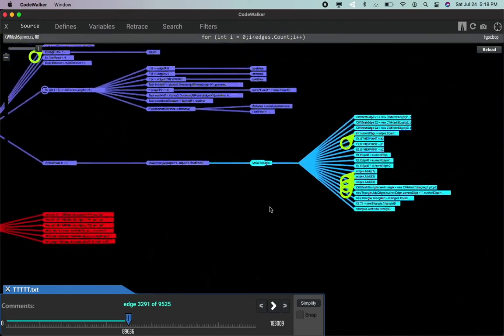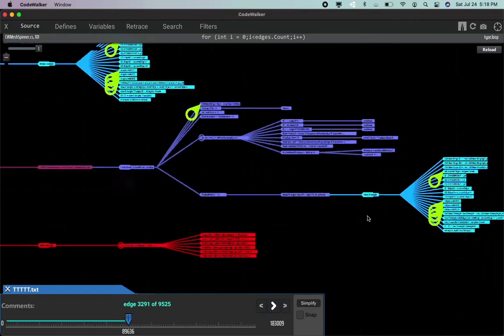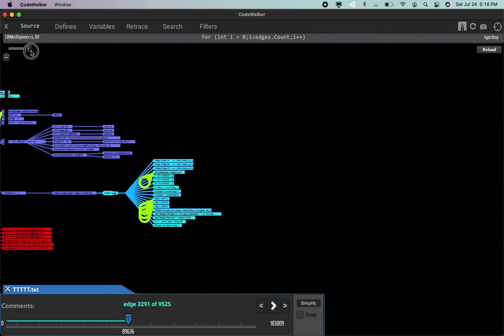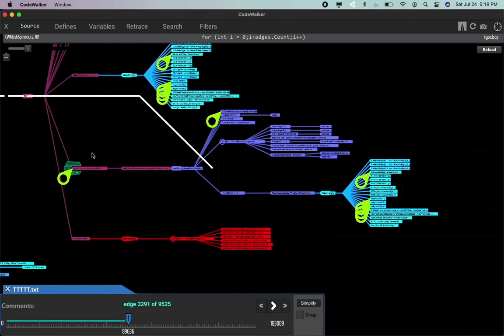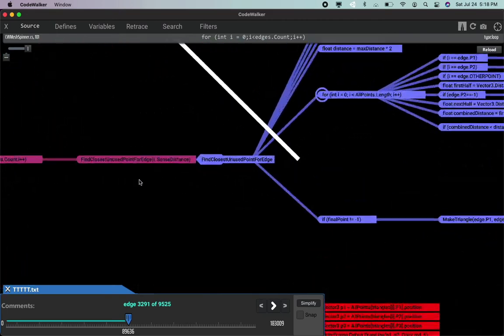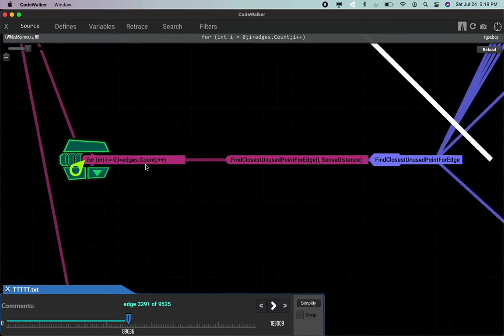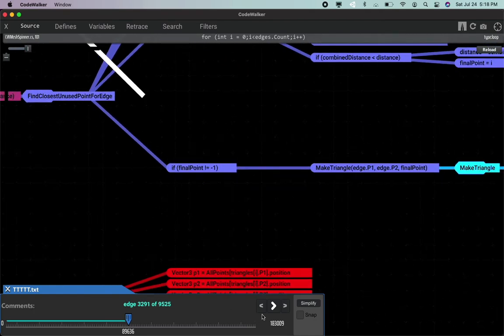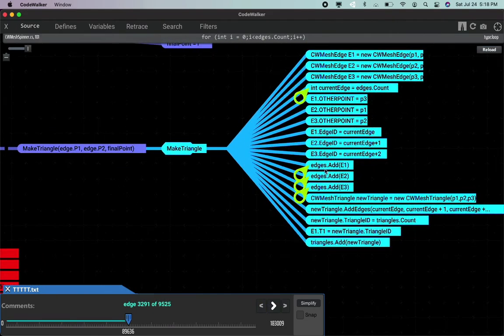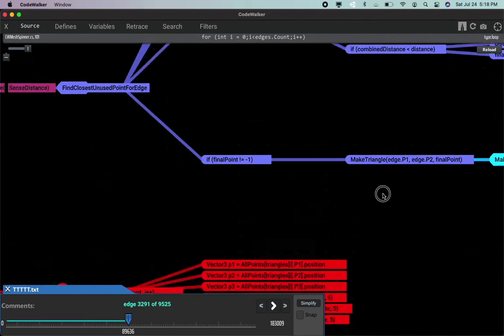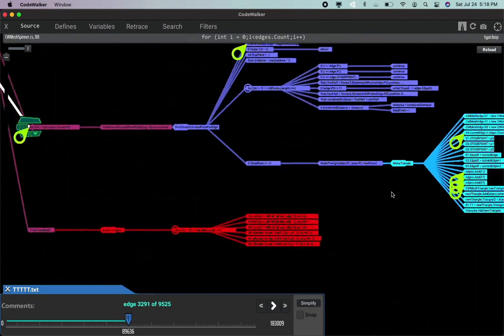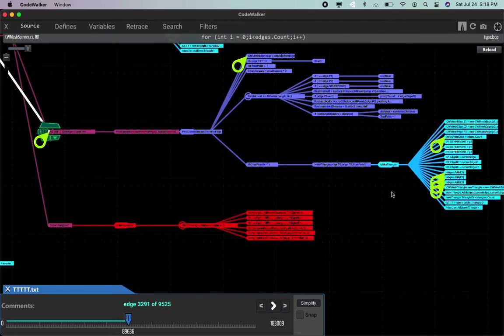Okay. So what this means is I am looping through my code through this number of edges. But in the process of looping through that code, I am actually adding more to those edges. And that is a huge algorithm mistake.